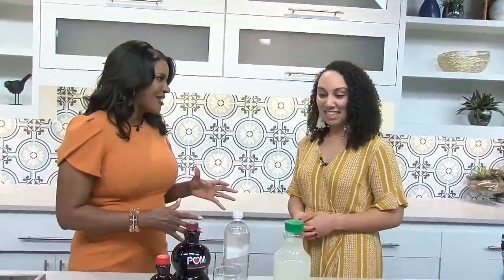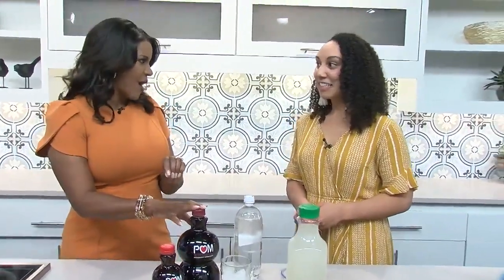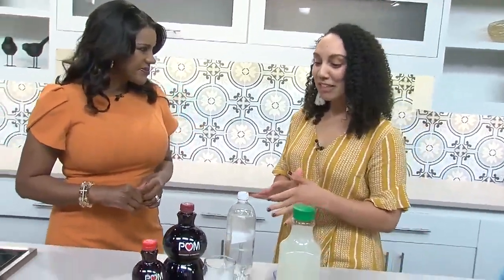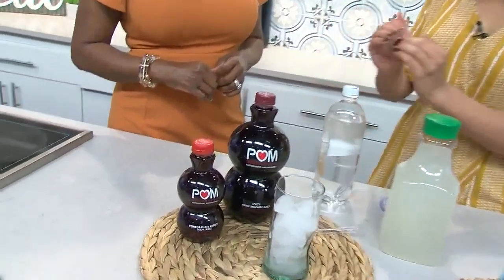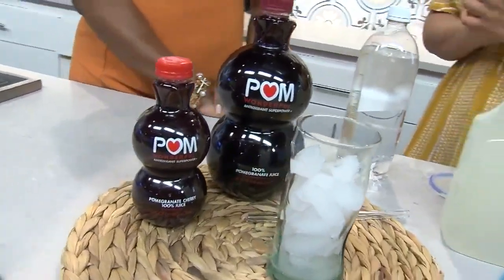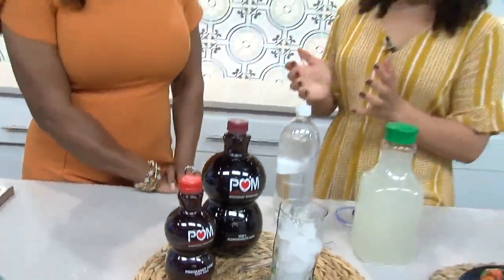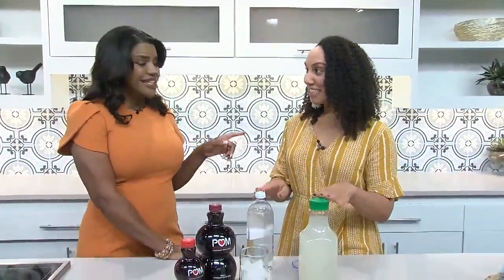Ryan has these recipes on our website, so we'll give you that at the end. And there's nothing more refreshing than a wonderful mocktail to cool us down. You believe pomegranate juice is the best option — why? Pomegranate juice is a great option in your mocktail, especially for summer because it's got this beautiful summer color. It's also really antioxidant rich. I've partnered with a wonderful company to share this mocktail — it's going to be super antioxidant rich and give you so much good nutrition with these recipes. It's delicious and refreshing.